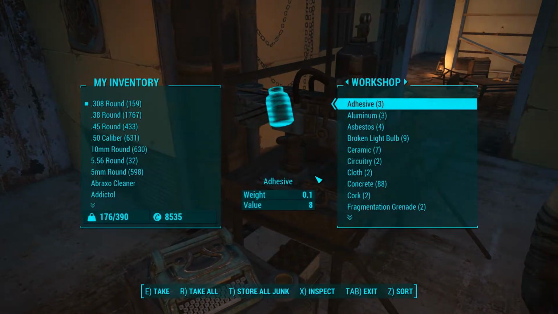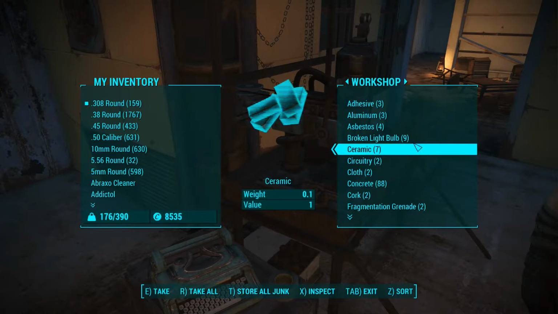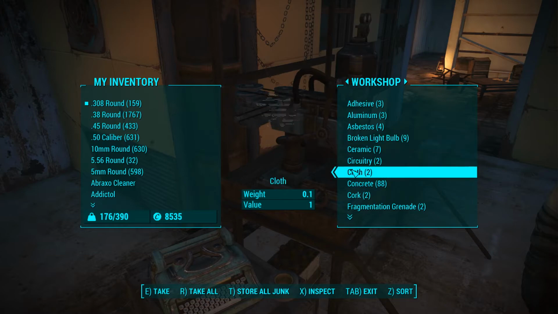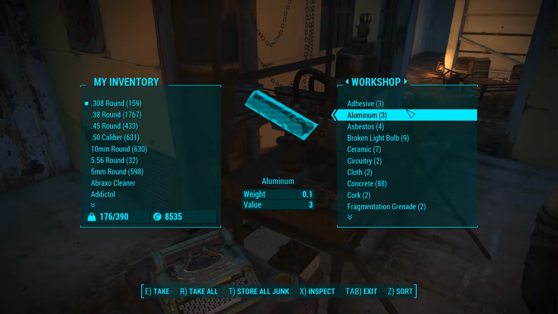Because you can go into here and you can put whatever in here. I don't know if purified water will just show up over here. Here's your inventory and then here's all sorts of stuff here.